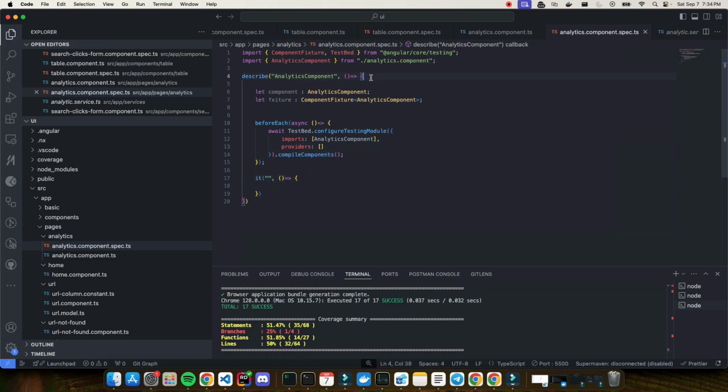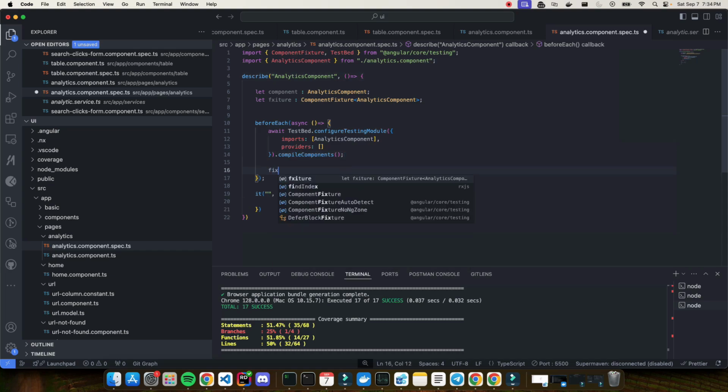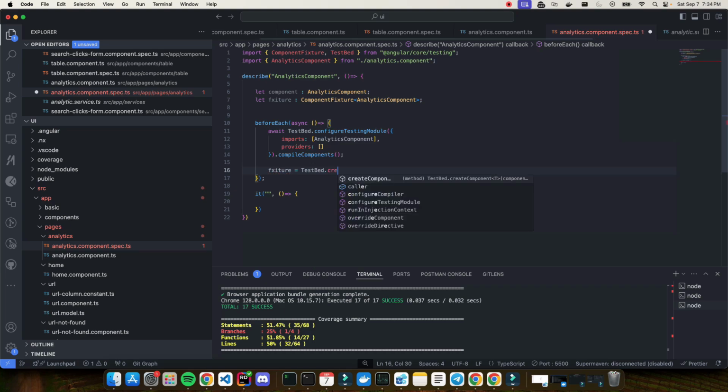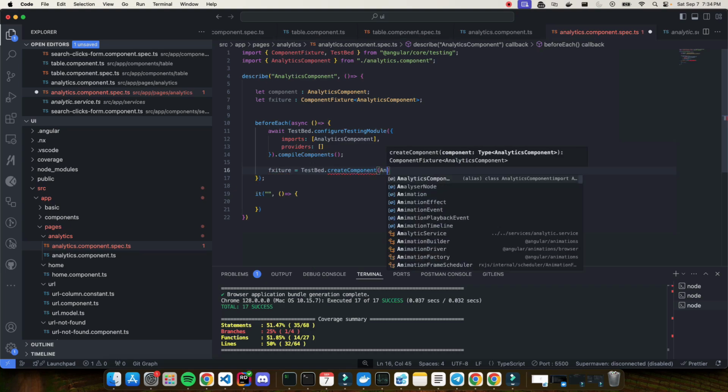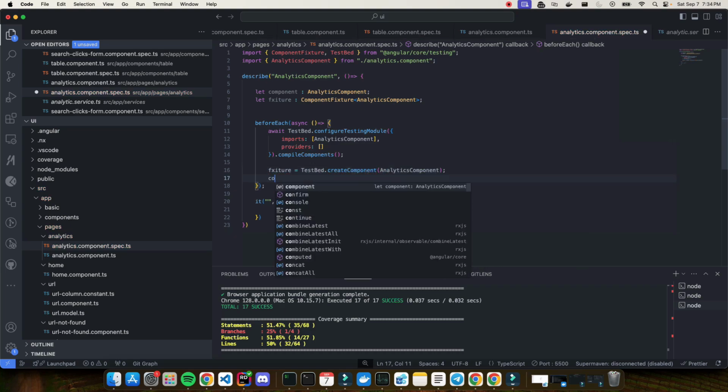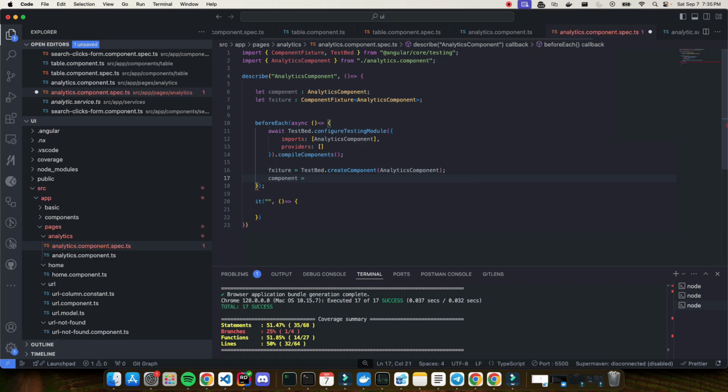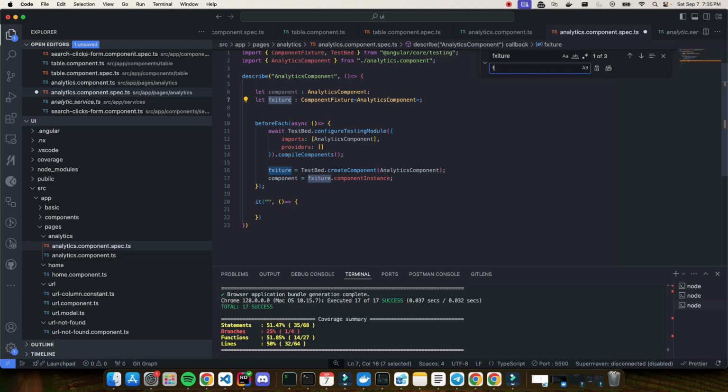But before that, we also create the instance of the component. So we have fixture equals TestBed.createComponent. We can pass the component name as AnalyticsComponent, and you can pass the instance to this, which is fixture.componentInstance. Okay, I know I could have copy pasted, but I just wanted to encourage you guys that that's how you should also do. Try to type it out, try to see how we configure a test file, and trust me guys, this becomes a breeze later on. Okay, let me change the spelling. It was wrong. This should be okay.